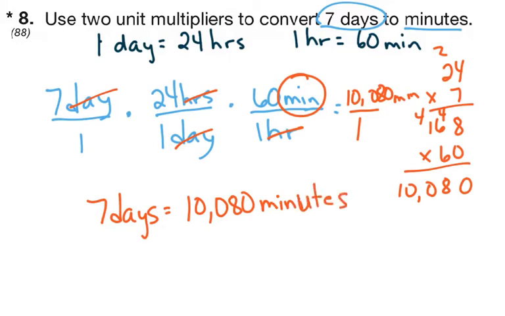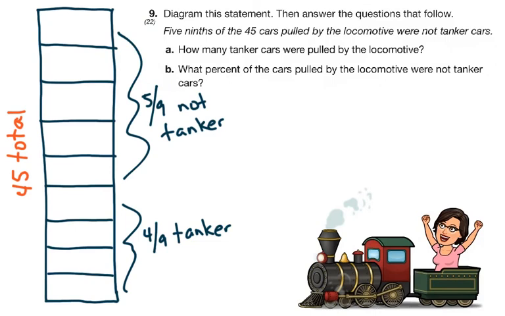All right, let's try the next one. This is a diagram. Diagram this statement, then answer the questions that follow. I want you to go ahead and finish this on your own. And when you're done, you're going to press play again so you can make sure that you got it right.